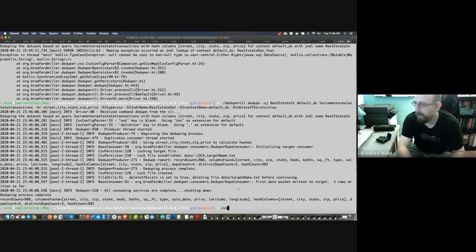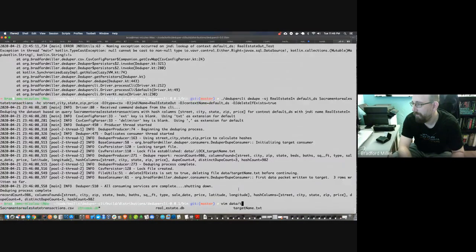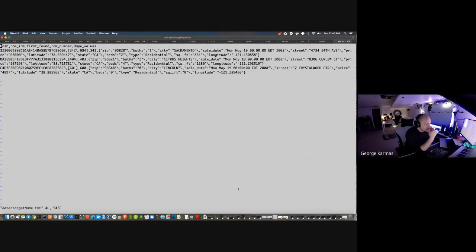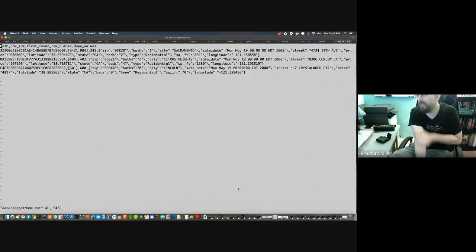But look at this. 3 rows written so far. Okay, so that's the dupes. So let's look at this. What I actually do is I write out the row as JSON. This is the hash. This is the previous places that I found the dupes. So I'm sorry, these are the instances of the dupes. I found the original row on 341, and 342 and 984 had dupes.